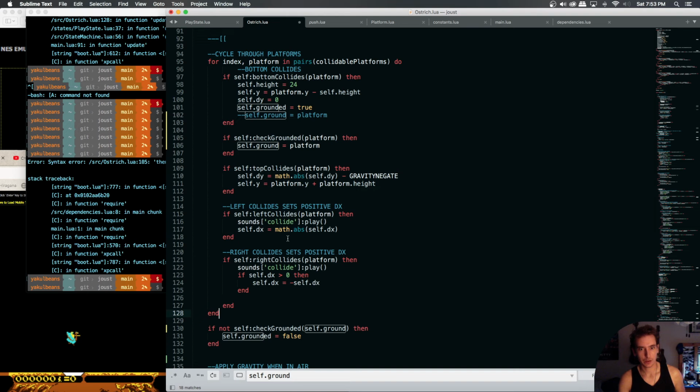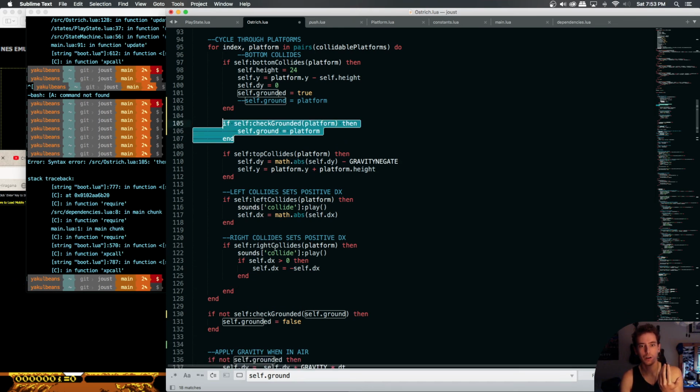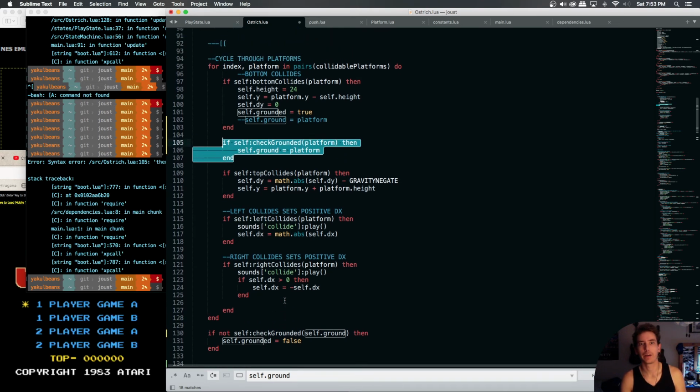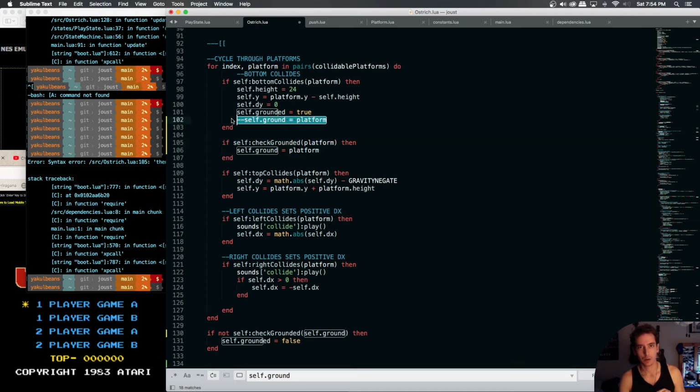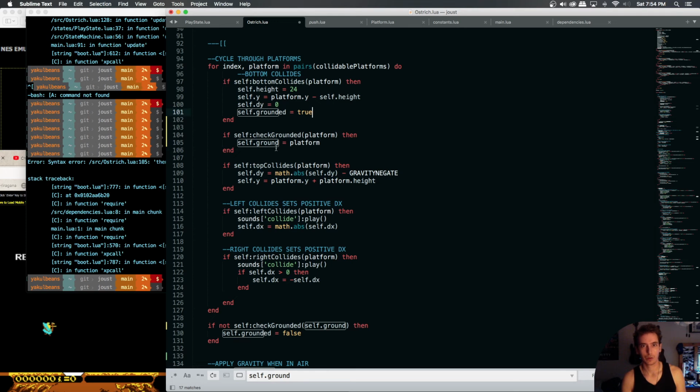So what we did there was, what was wrong was we were only setting our self.ground upon a bottom collision, which we also need to set upon a looping case, which we weren't doing. So now when we loop, this is actually check grounded, so we're setting our ground to be whatever platform we're check grounded at.